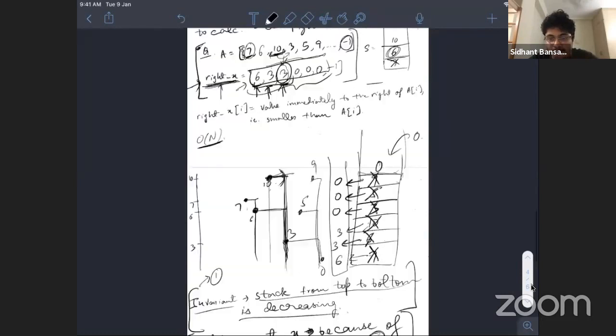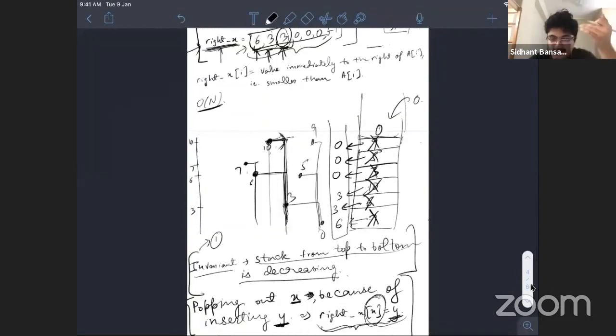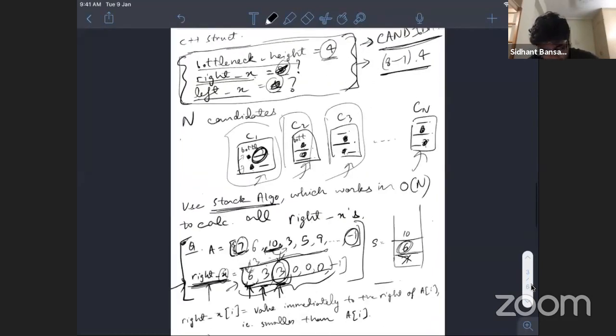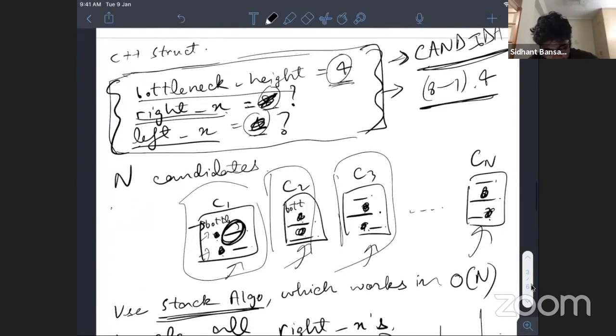And yeah, you'll have pairs, and this thing will actually have the X coordinate. So right now I was trying to denote right X as 6, but it shouldn't be 6 actually. It should be the X coordinate of this thing. So the X coordinate of 6 might be like X equal 8, or like let's say X equal 3. So the right X should actually be 3, because notice in the candidate we wanted the bottleneck, the height, and we wanted what's the right X coordinate, what's the left X coordinate. We don't want the Y's, we only want the X's, right?